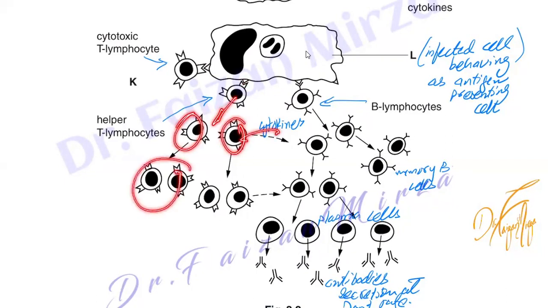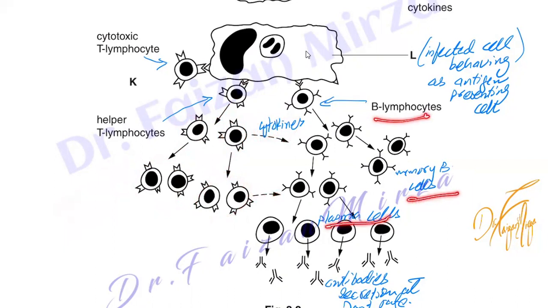So these are all memory cells. You can see these are the memory cells of the helper T cell. And these are the cells that are releasing cytokines. We know the cytokines are required for the conversion of the B lymphocyte. B lymphocytes differentiate to form plasma cells and memory cells. So cytokines are required there. You can see that this is the antibody receptor, which is present on the surface membrane of the B lymphocyte. It binds to the same antigen here.